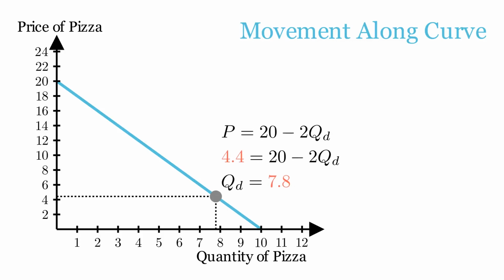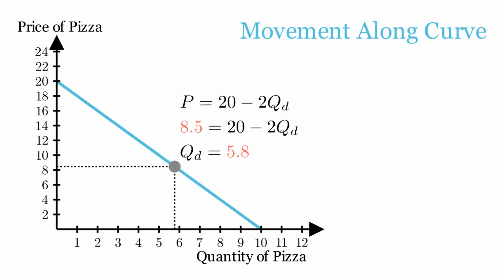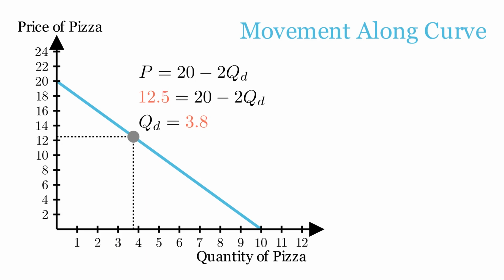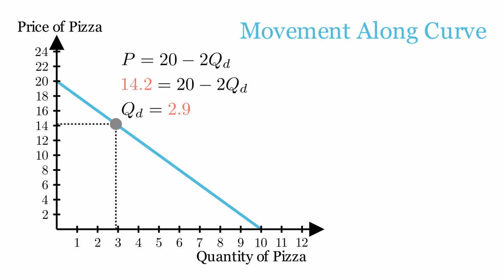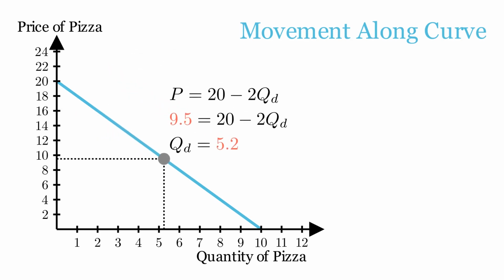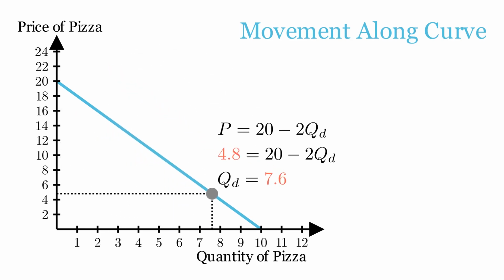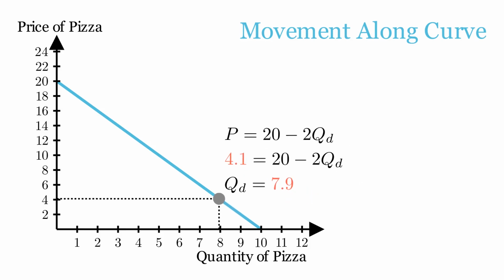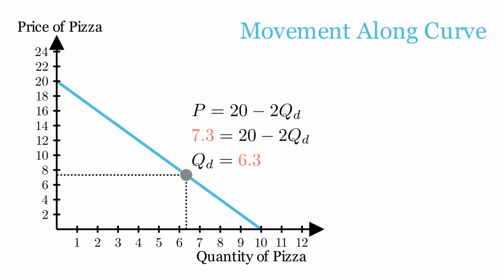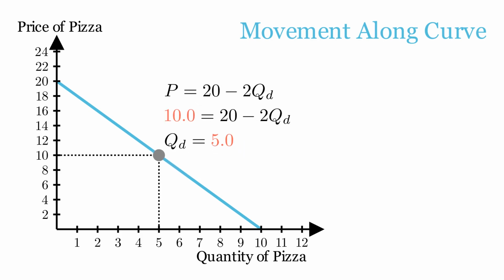As we continue changing the price in the same equation, the quantity demanded also changes accordingly. Simultaneously, the point continues to move along the same demand curve. Notice that the value of price changes while the demand equation itself remains unchanged. Therefore, the point stays on the same curve because the demand equation represents the relationship between price and quantity demanded.